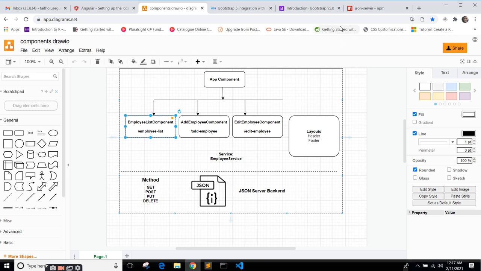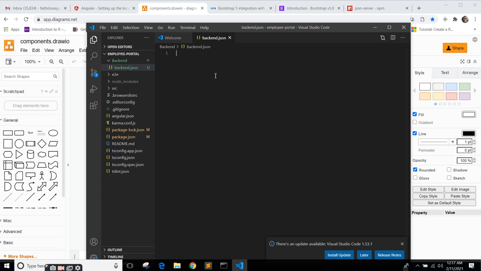For an employee, I don't know if I define the model here. I didn't do that specifically, but for an employee you want to do something like this: employees. So this is your employee objects array, made up of one object, another one here. Each one has an ID. I want to have an ID one.